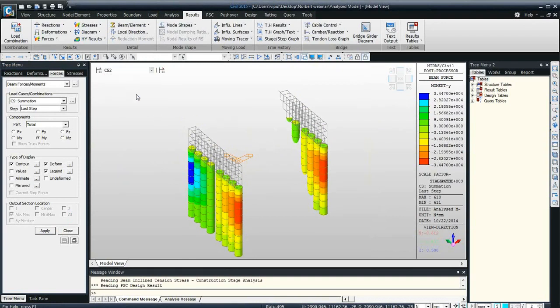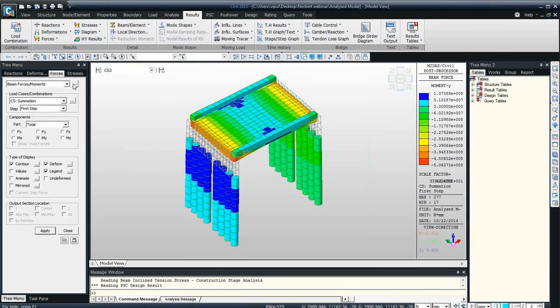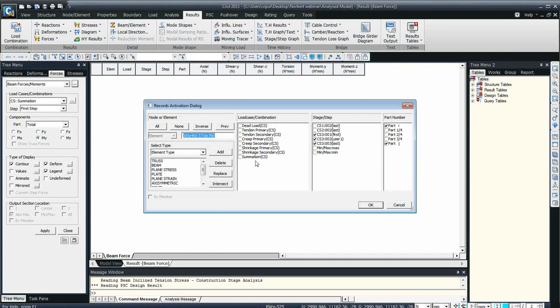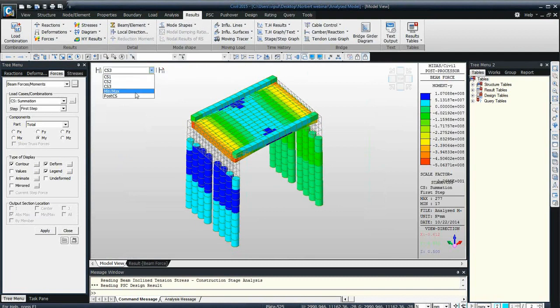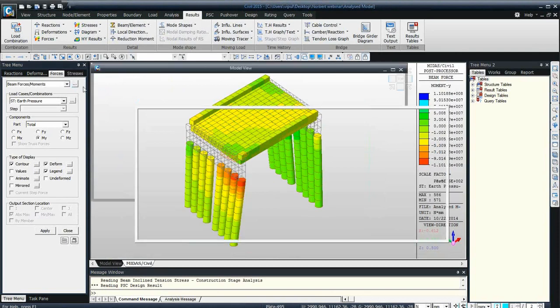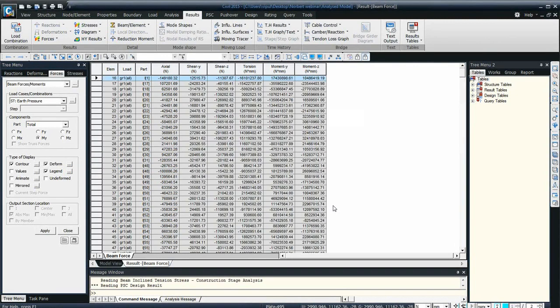Okay, so let's see in the second construction stage and the third one. Okay. Also, using this tab, clicking on the three dots, we can check for the coexisting forces. So let me first switch to post-construction stage. So moving on to the post-construction stage, and now clicking on the three dots, we can check for the coexisting forces. So let's see for the GR1, and just for the I part, hit OK.